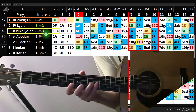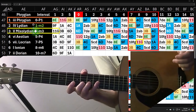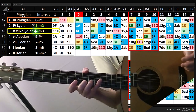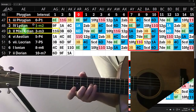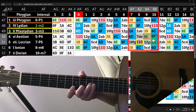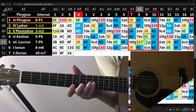Let's do the next one. Let's go to the G. So this is going to be the third of the Phrygian, a three note away minor third. So now we've crossed the earthquake, shifted up, as you can see here, our shapes now. So now this has been shifted up. We've got to move a step up the invisible curb.